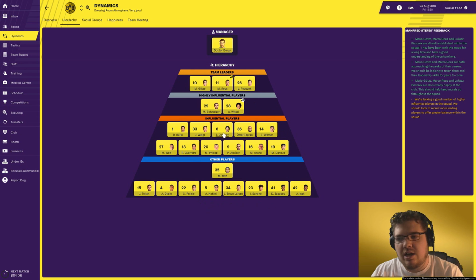I think Piszczek is more likely to start than Schmelzer at right back. He's a very strong player in that area. But Reus and Goetze, interesting, because we've got players pushing them in their positions. It's going to be curious to see how much they feature this year. But keeping them on side, making sure we've got good team morale, is going to be vitally important. And hopefully they enjoy my company this year. Otherwise, we could have problems.